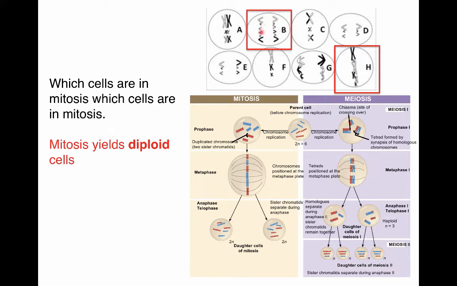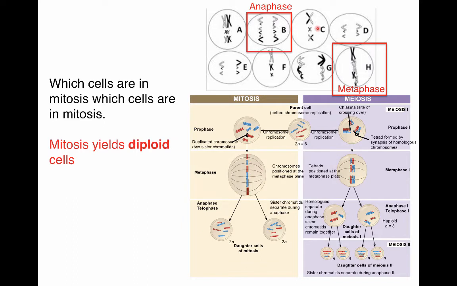1, 2, 3, 4, 5, 6. And then we started with 6 chromosomes here. 1, 2, that little one's hard to see, 3, 4, 5, 6. So we know that those 2 cells are mitosis, and now all these other cells, again, are going to yield cells after division that have only 3 chromosomes. So we know all of these other ones are going to be meiosis. We also know that this is metaphase because all the chromosomes are lined up, and this is anaphase once the 2 sister chromatids have been released and migrate to opposite sides.